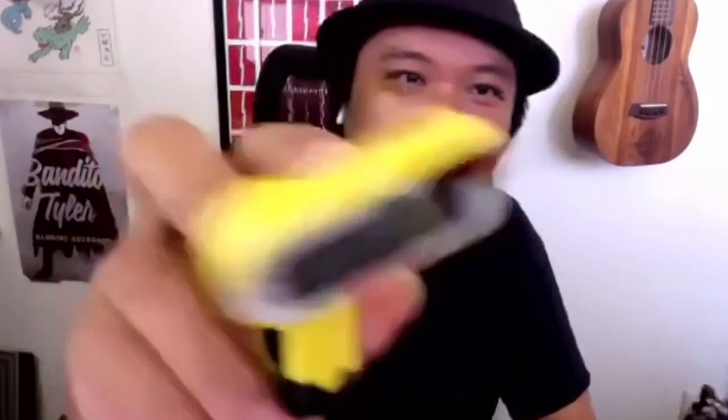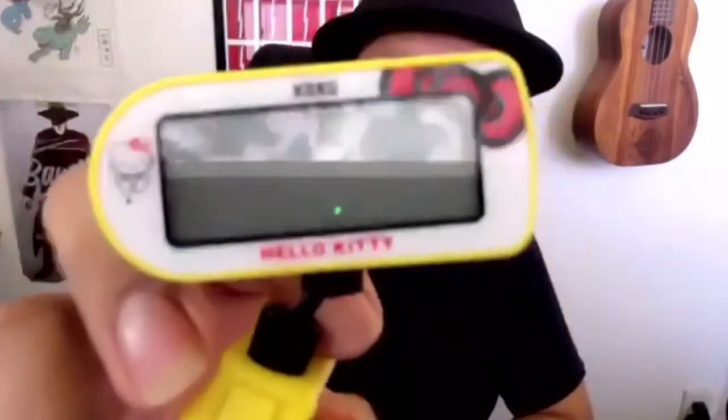Since I'm in my own house, this is my office. I use that term very loosely. And this is actually my favorite tuner that I use. This is my house tuner. This is a Hello Kitty Korg tuner. If you haven't watched the show before, this is actually what I use. Love this tuner. Super duper accurate. I got it from Japan, and if anyone knows where I can get another one of these, please let me know, because I would like to purchase another one. I had two, I lost one, now I'm down to just one.